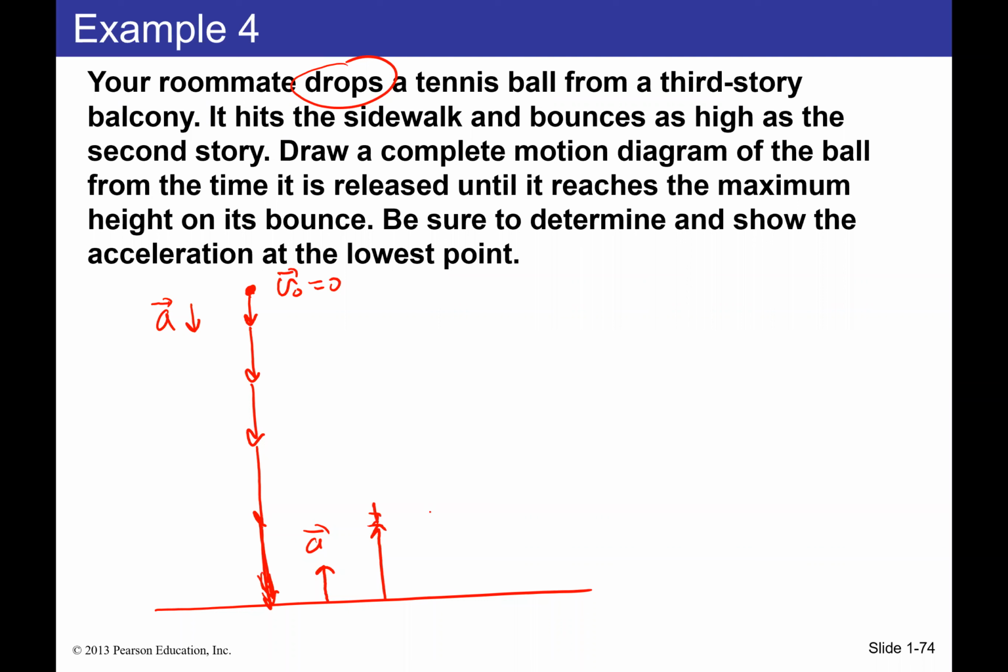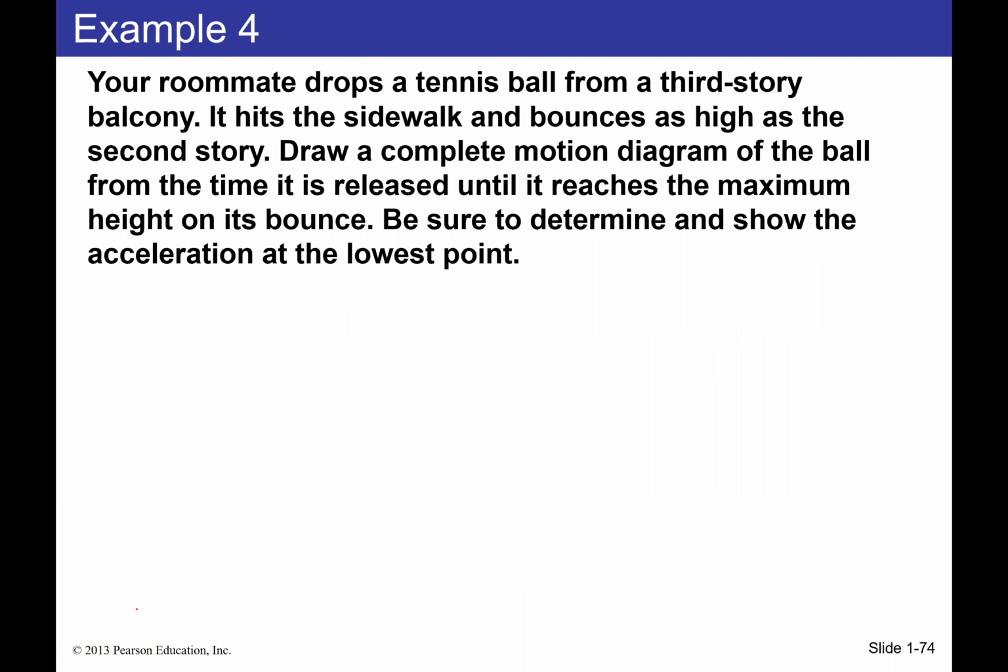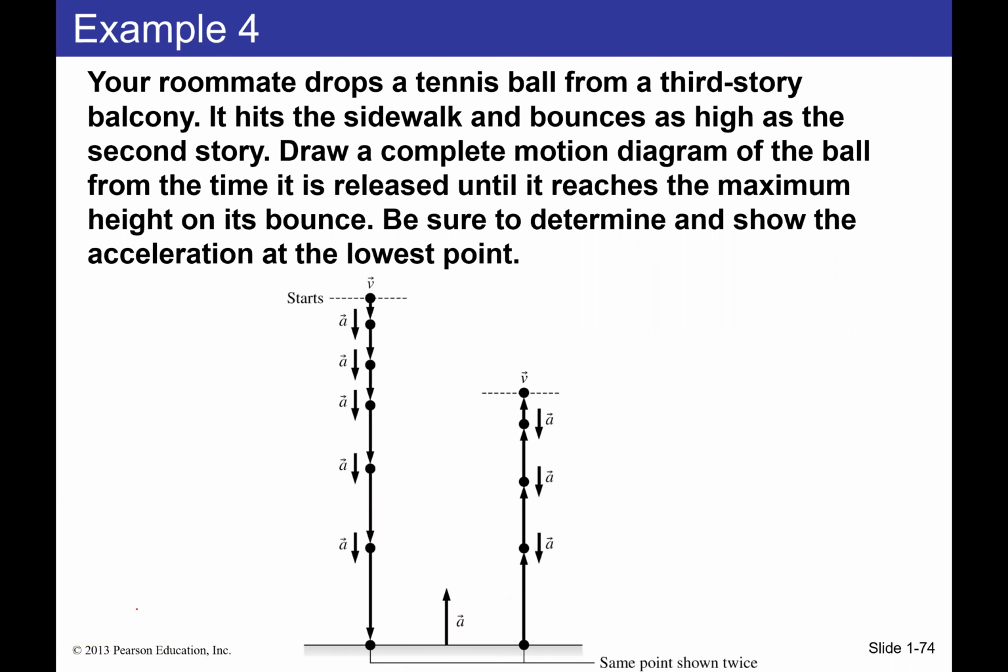But what I have here is when an object is dropped, this acceleration is always due to Earth. And Earth always has an acceleration that it exerts on things that is always down. So that's why one thing we know is going to then slow down, slow down, slow down until it stops. And this is the second floor, right? So that means this is going to be then, let's say, the motion diagram for this particular motion. All right, so here's the picture again.